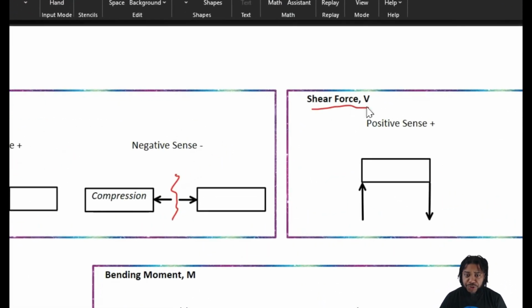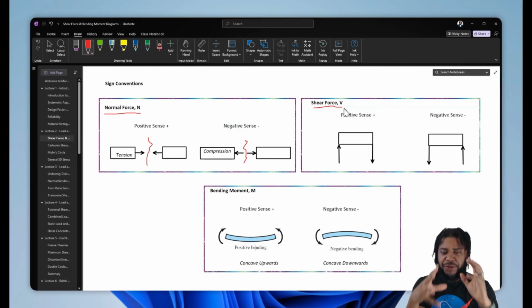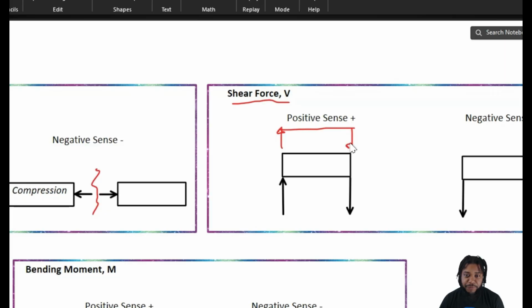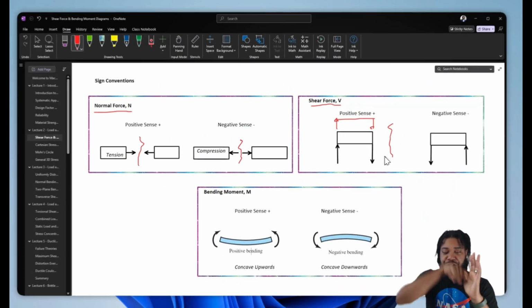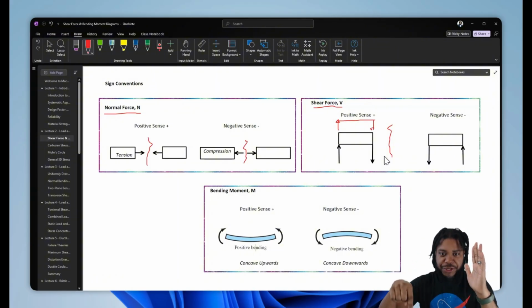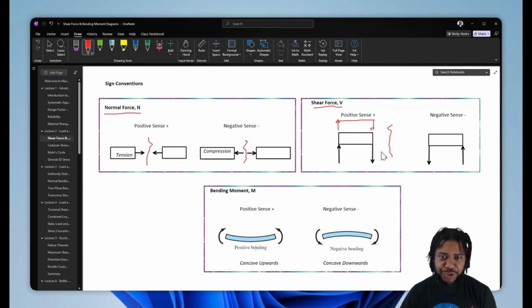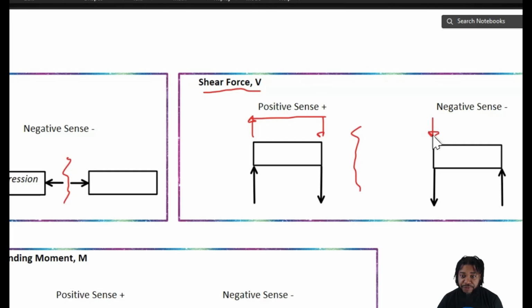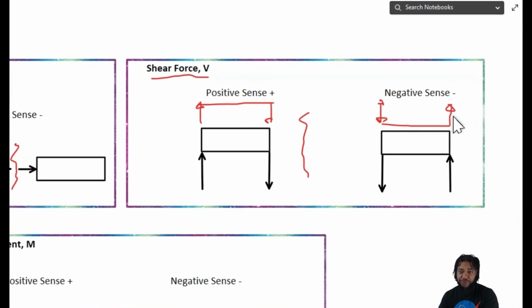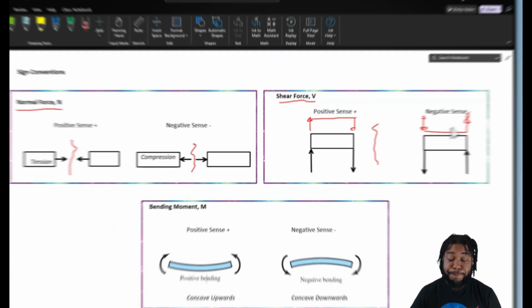Shear force. Shear force is a force that's transmitted across our cross-sectional area of our beam. A positive shear force is one that is going to make us step up, over, and then return back down. So if we are to section our body, if there is a shear force that is applied, say at a support, and then we have a force that we hit before we section, then that's a positive sense of a shear force. While on the opposite end, if we have a force that initially starts downwards and then goes across, then we have a negative shear force applied to our body. We start at zero, we step down, then we return to zero at the end of the section, right?